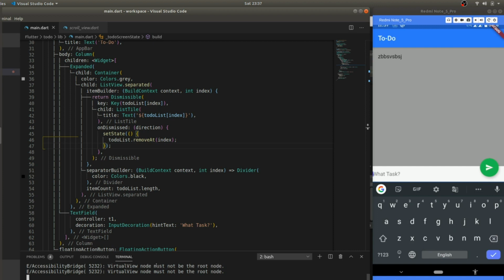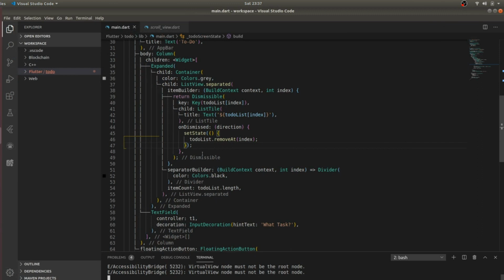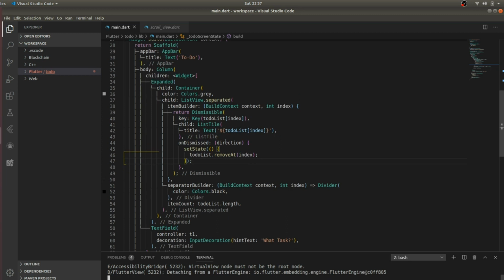So what I want to do right now is add this thing, complete video. I'm going to add it, and I'm going to remove it as it's completed. We have some other properties in this dismissible widget, like background colors, and I won't be covering them in this lecture, but in the future I can cover them. This lecture is going quite long, so I would like to end over here. So see you people in the next video.